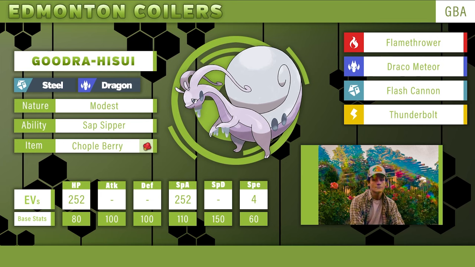Flamethrower allowing us to deal with the Amoongus quite well and the Tinkaton. Draco Meteor just does a great neutral click. Flash Cannon allows us, once again, to kind of deal with checks like Garganacl, and then Thunderbolt for, you know, the potential of the Terra Water Volcarona.